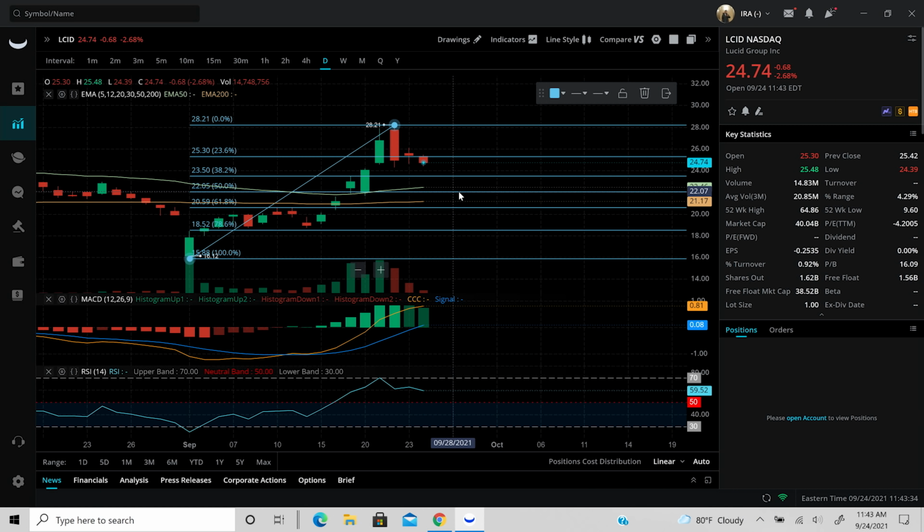When we see something bounce off a level, good. If we see it break through a level, then we need to start watching carefully, because other people are using these levels as well to better gauge when they are going to enter. And not just on a swing trade or a day trade, but for options, except they use something else called an ATR, or average true range. Anyways, I hope you guys learned something, because trading in the market blindly, no, that's not smart.